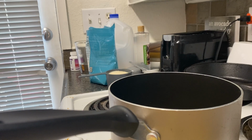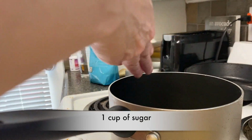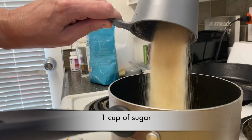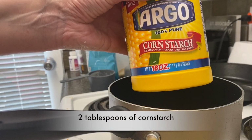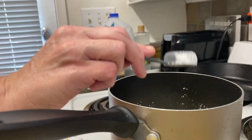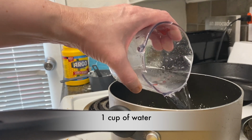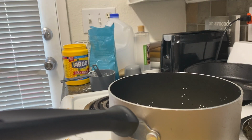So we're gonna start on the topping mixture, guys. So what you need, just get a small pan, mix 1 cup of sugar. And you'll need 2 tablespoons of cornstarch. You'll need 1 cup of water. All right, next you're gonna bring to a boil, probably about 3 minutes, stirring occasionally.